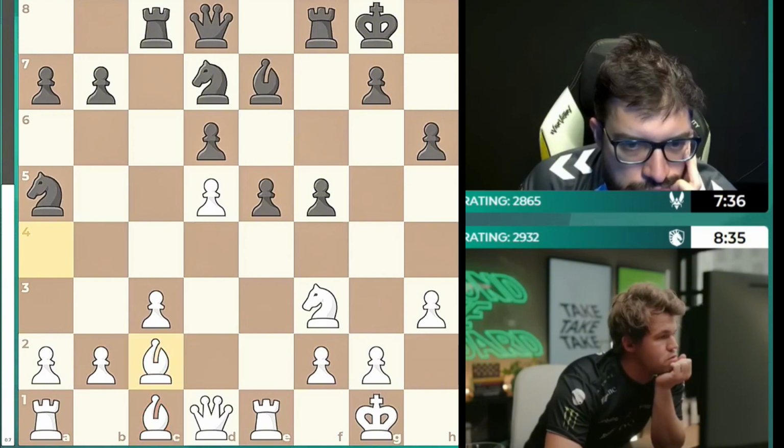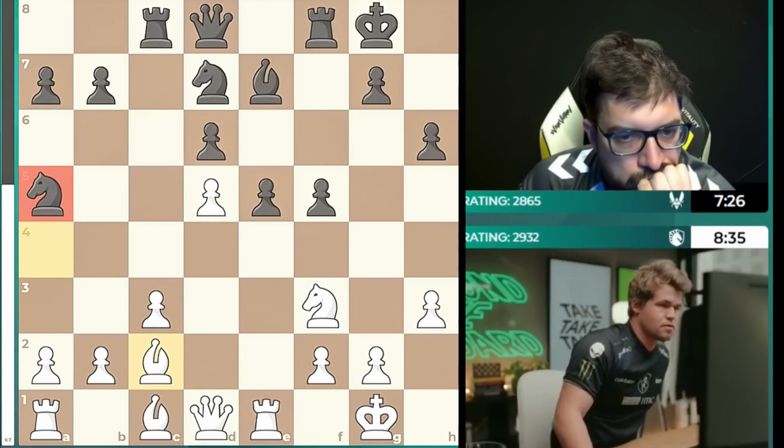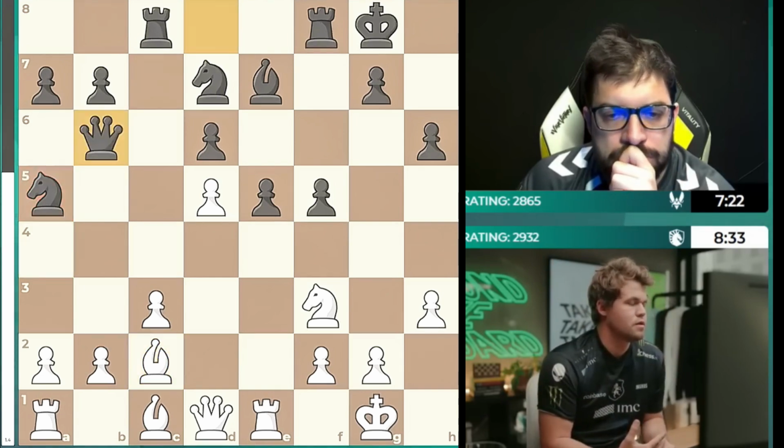I do worry about this black knight on the edge of the board. Maybe that's why the computers are favoring white right now. If this knight were anywhere else on a better square, I'm not sure exactly where it should be, but then I would feel much more comfortable about black's position. Yeah, that already kind of highlights it, that we're not even sure where it should be.